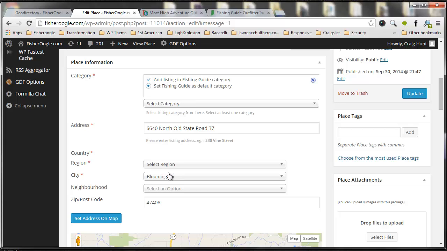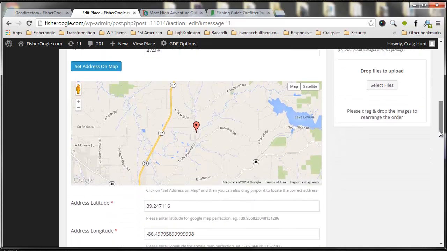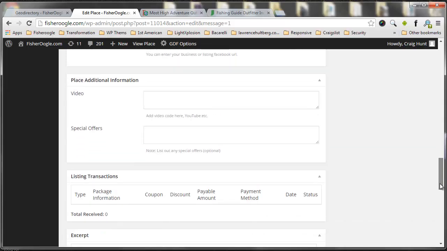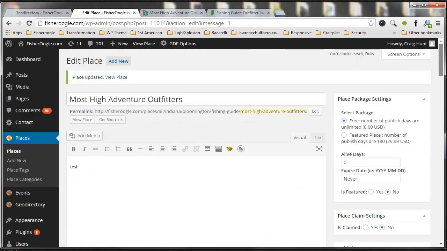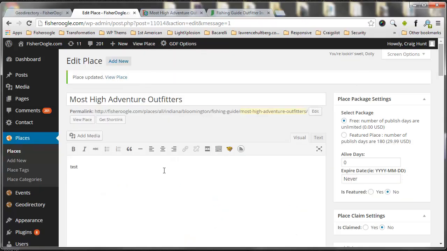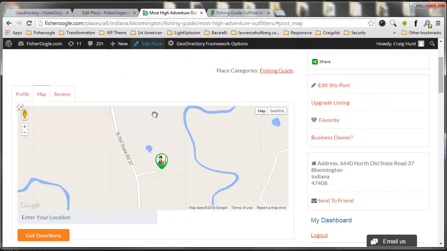We were hoping you'd be able to help us with that, and also help us figure out how to do this, and whether we're doing it right or wrong, and how to populate this data the appropriate way. If we even need to go to geo directories, we may not even need to come here, but if we don't, could you explain what we do need to do in order to properly populate these two drop downs, the region and the city drop down. We appreciate all your help, and thank you for your time.